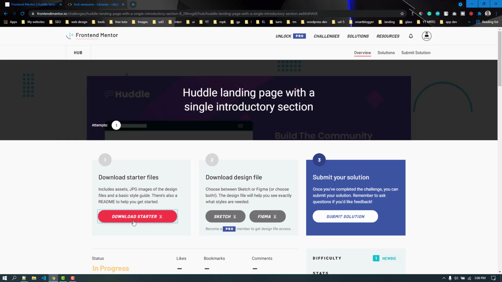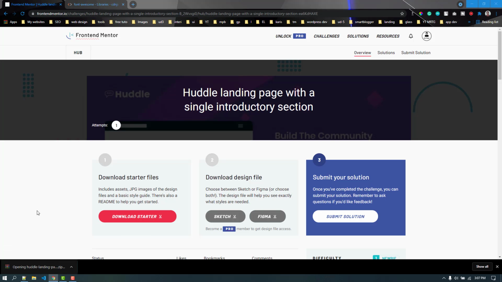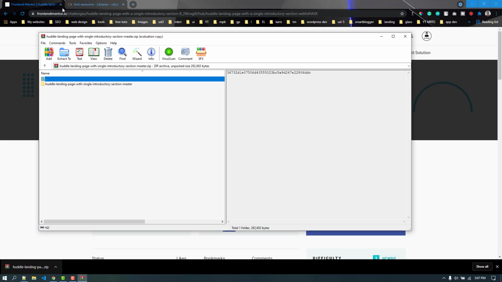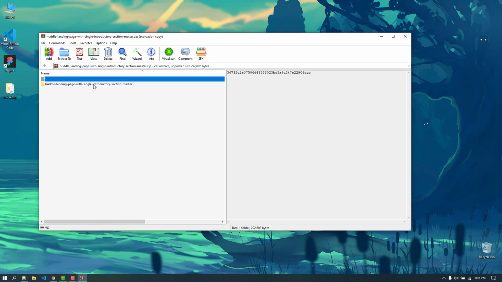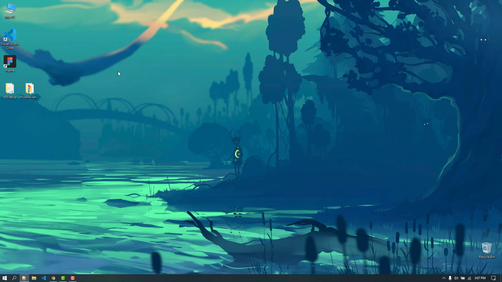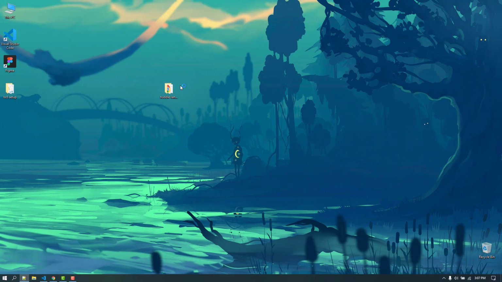Let's download the starter files, then open up the zip file. Okay, once we're done that, we can extract this on the desktop here, and then let's open this up in Visual Studio Code, and also let's open up the image of the design.